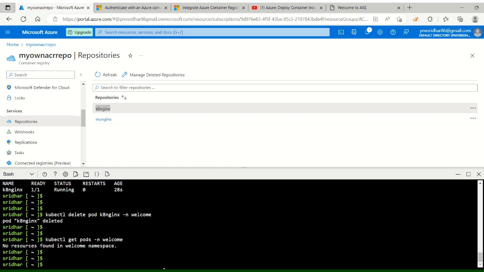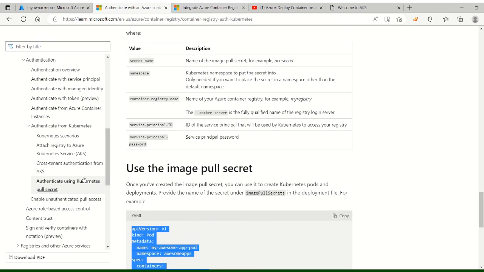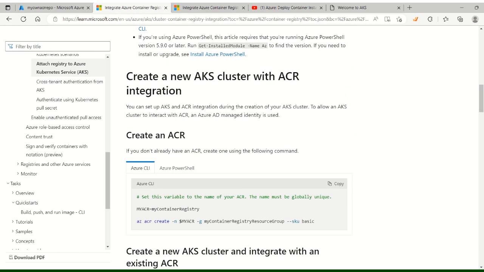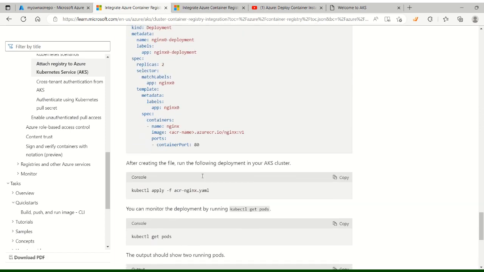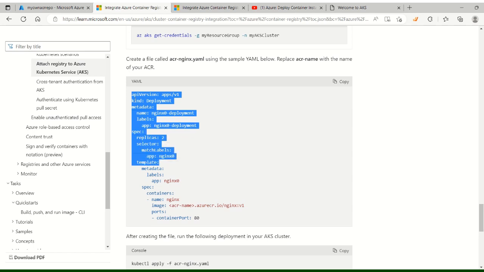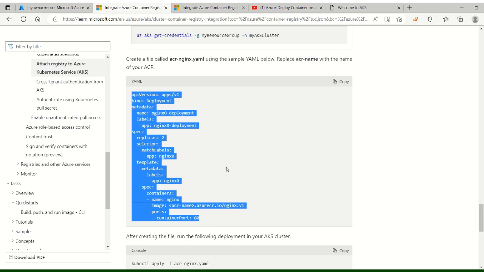Okay, so let's go here. So how to create a deployment? Here is the other method. This is the complete YAML file for deployment. As a kind, we have to mention whether it's a service or pod deployment. Hope you are aware of that Kubernetes part. So accordingly, we have to modify this and then create.